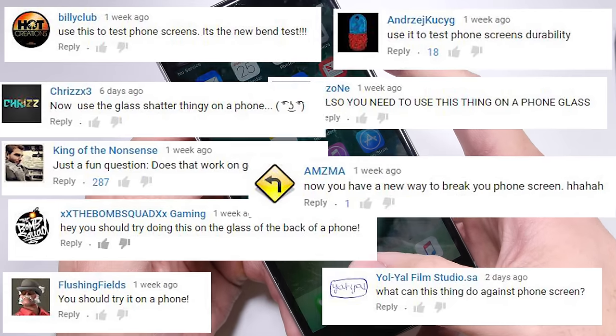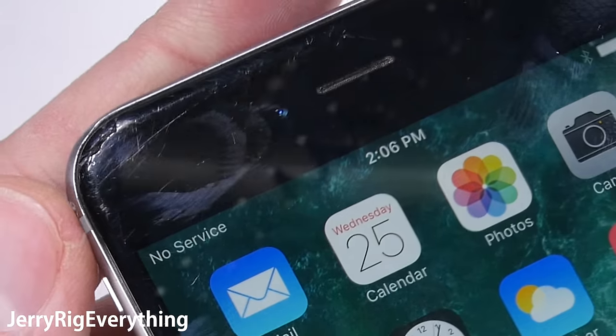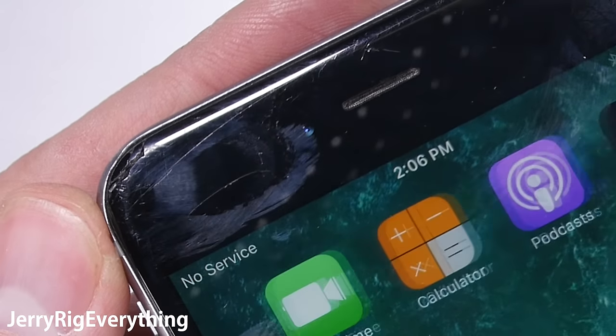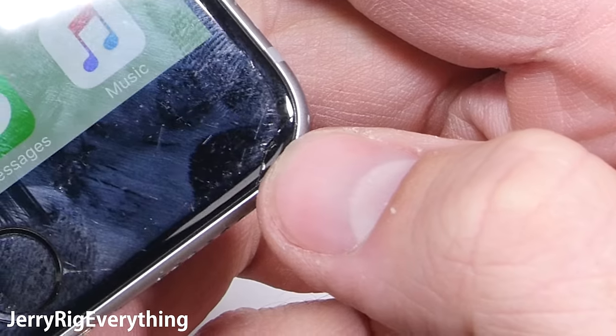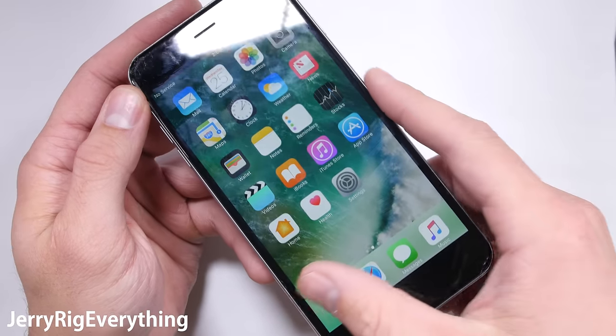In the comments section of that video, a ton of you requested that I try this out on a cell phone. Luckily, I do have an extra phone here, it's an iPhone 6 Plus, and it needs the screen replaced on it anyway. You can see it has some minor dings and scratches on the edge already. So we can use this device as our test dummy.